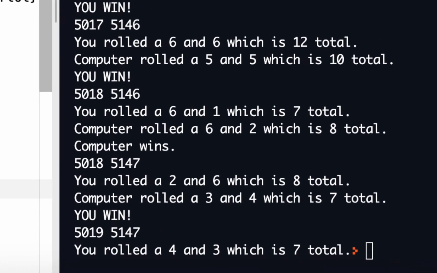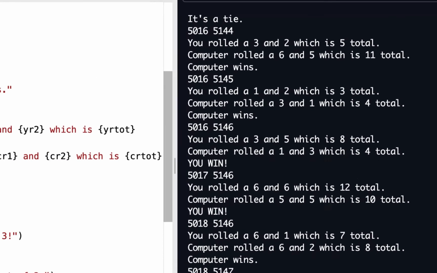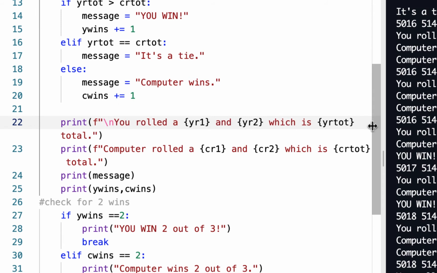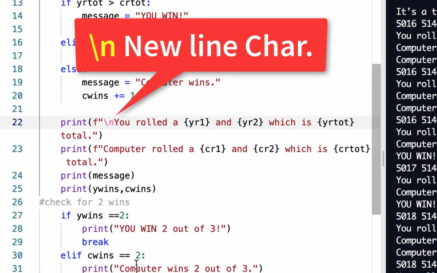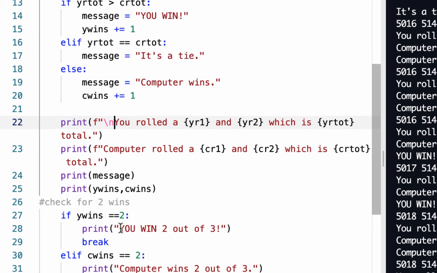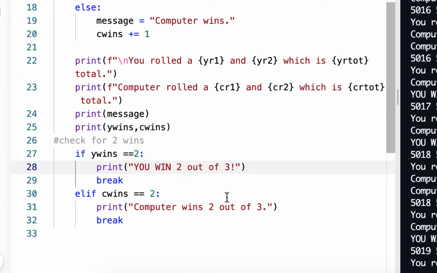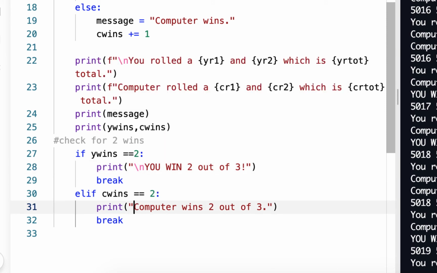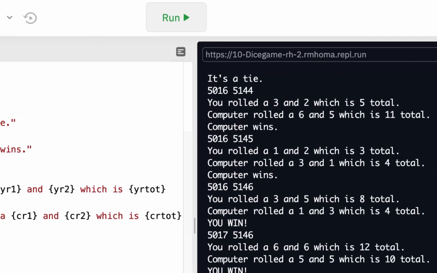So now one other thing I'll do, now that I'm looking at these: this first one here where it says you rolled, we could go in here right after the quote and put a backslash n and put a line break so that we get a little break there. We could even do it in front of these, because then these might be separate. So I might do it here too. We'll just see if that helps. So that means the final statement here should be separated a little bit. Remember, we're putting it in the string because that new line character is part of the string. So we're putting that in there. Now let's see what happens, and hopefully we won't have this again.